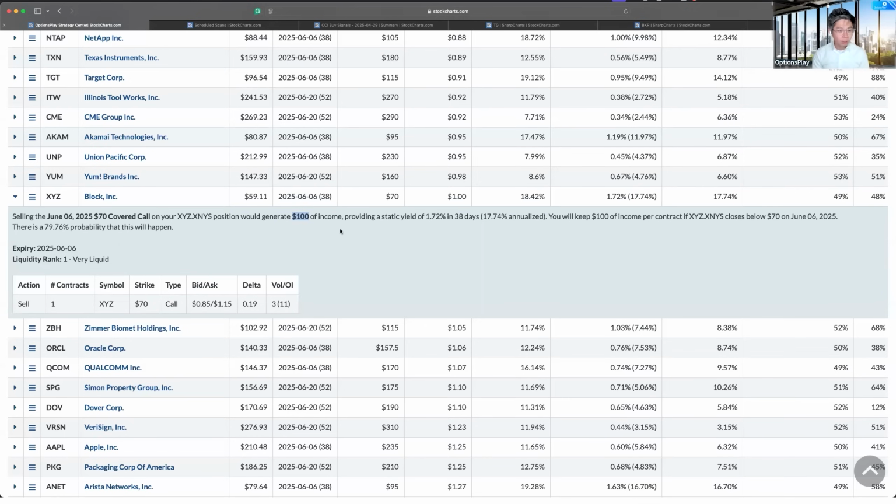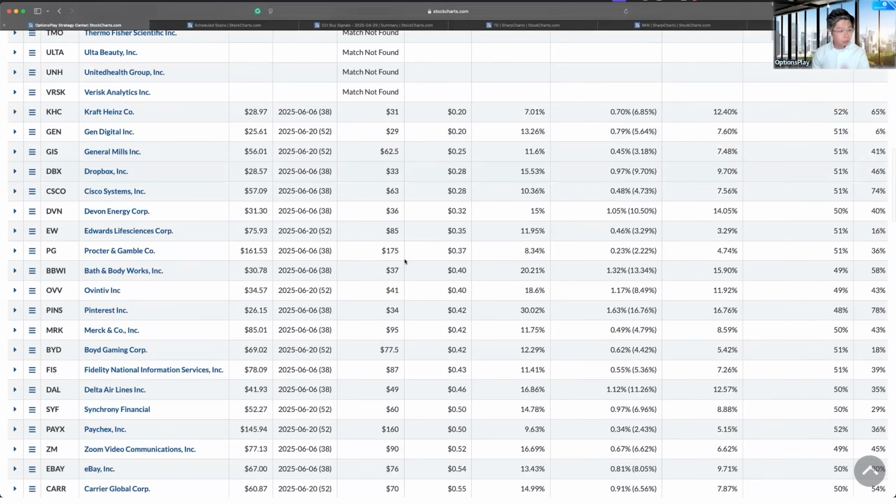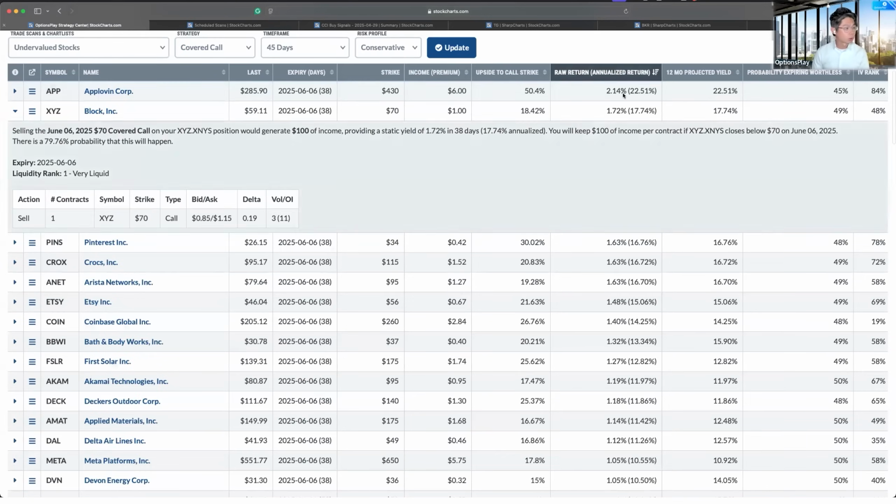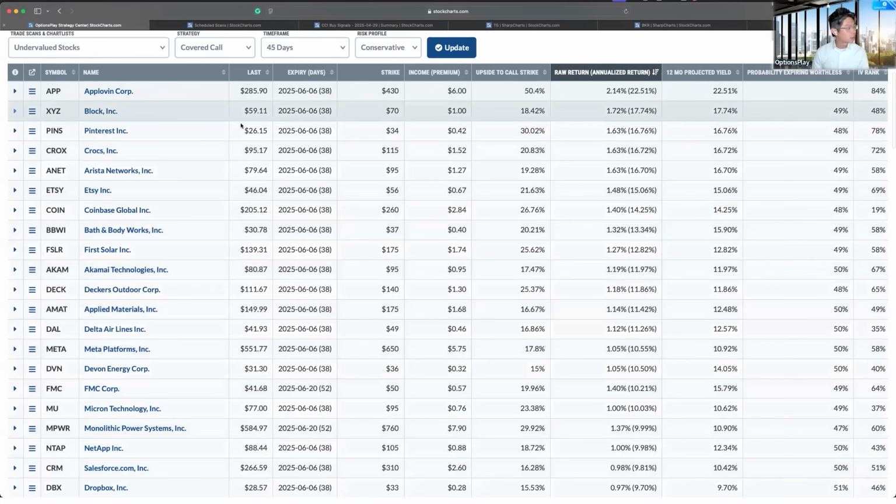Now, I saw a couple of comments here saying, $40 sounds like a lot. Well, I want to show you how this tool can pay for itself on the first trade. You should be able to pull up a chart list with the stocks that you own in your portfolio. And first of all, I think you should sort it based on the annualized return so that you can see which stock gives you the highest yield.